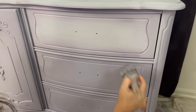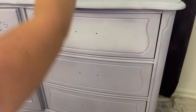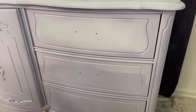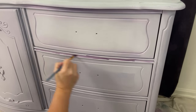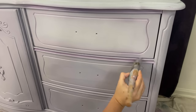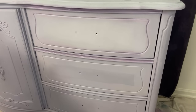This is the pattern that I'm going to use throughout the entire dresser. All of the drawer fronts, I'm going to do them in the exact same way. So as I did this first one, I'm doing the second, and then I'll go down to the third, and then to the other side. I sped this video up a little bit right now because I'm doing the same exact thing on the second drawer, but in case anybody wants to see it again, I will just show you in a sped up motion.